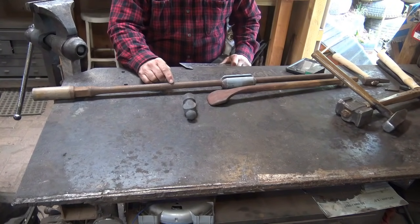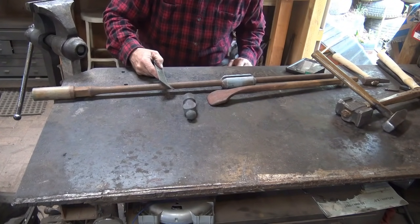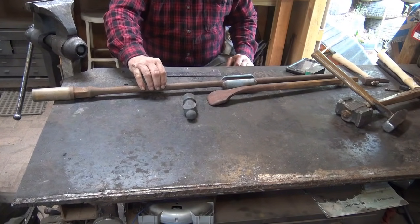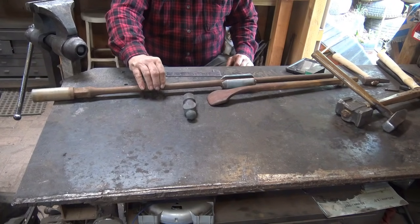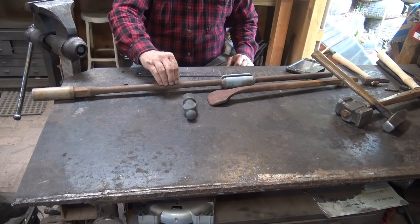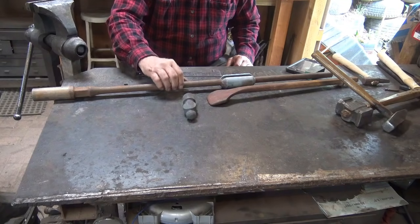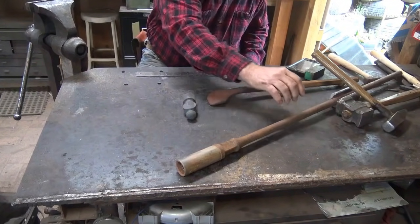But this is pretty reliable stuff, and this one's a little heavier. It comes in different sizes. This is about 7/8 of an inch. And there's enough steel in this 3-foot piece here to make, 4 tools probably. And this is probably what we're going to make the punch out of, because the punch doesn't need to be as big as the drift. But I don't think it's big enough to get the drift out of. At least not this drift.